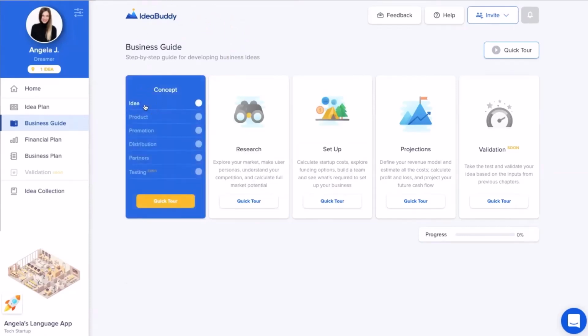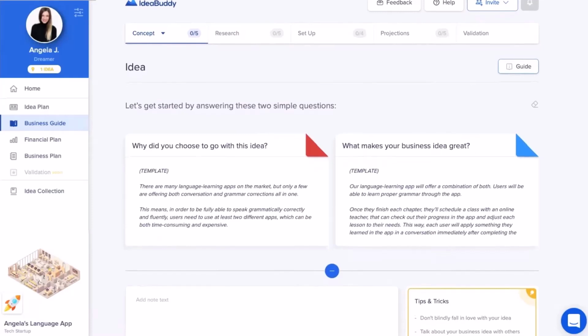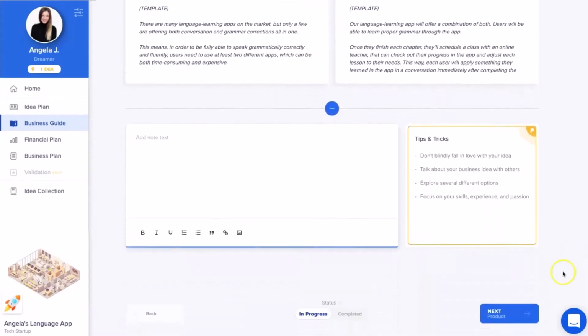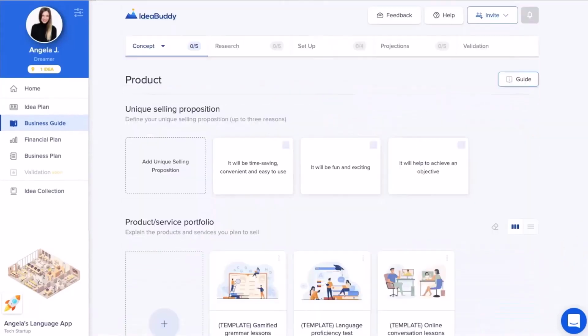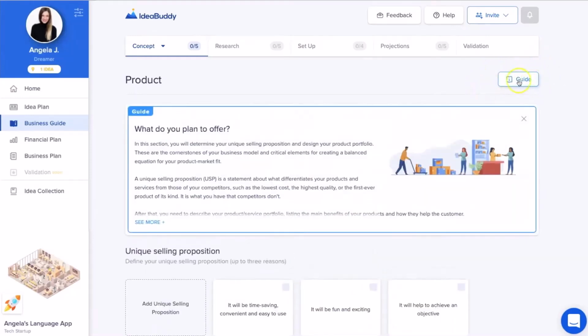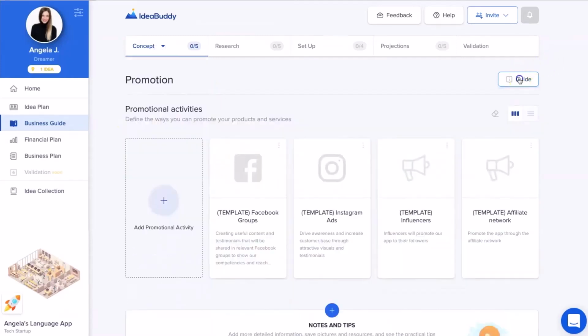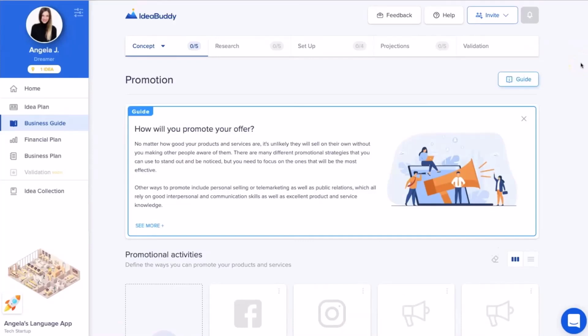For example, if we want to start here, we can go step by step through the whole thing by clicking on the next button. So remember, as you go through these steps, if you have any doubts at all, or if you aren't sure what something means, or you just want to brush up on your business skills, you can always click on the IdeaBuddy guides. Now these guides are industry specific. They're based on the template that you chose, the kind of business that you chose, and it just helps you with that little extra support that you might need moving forward. It helps you think of things you might not have thought of, and it just gives you guidance along your business planning path.